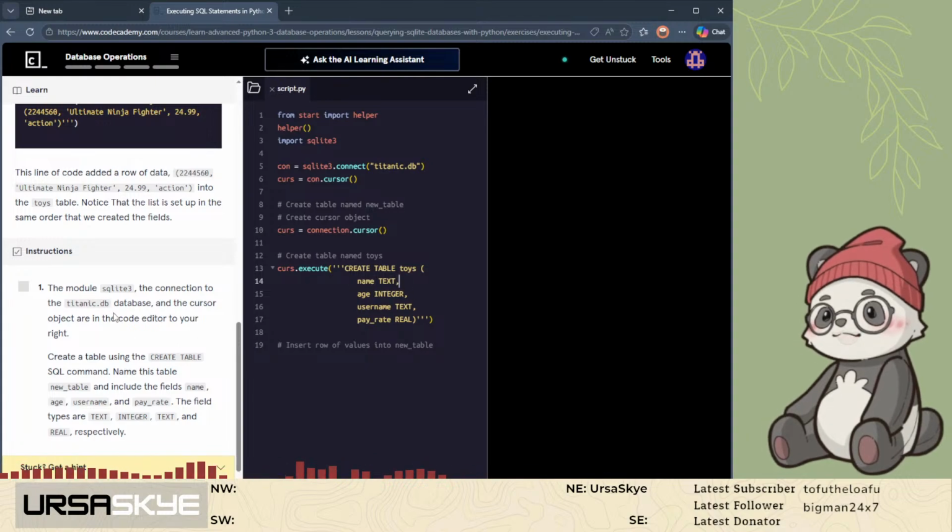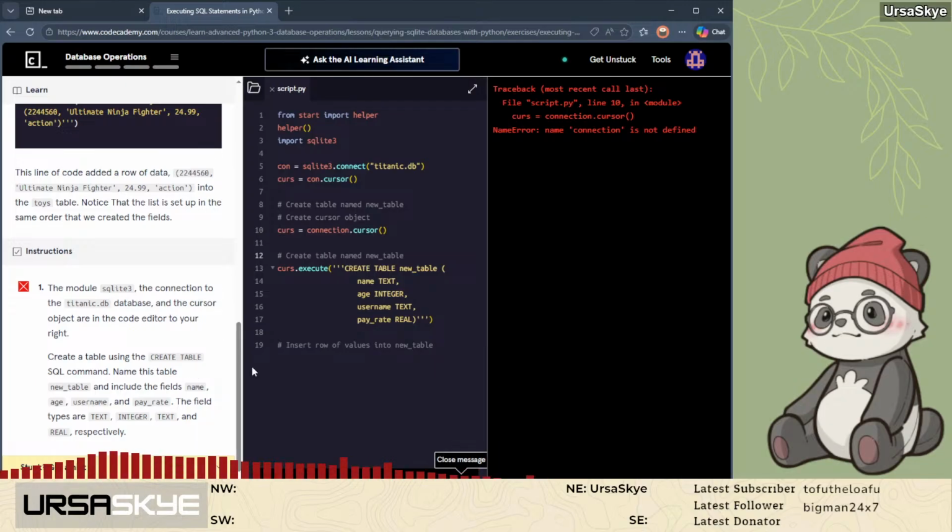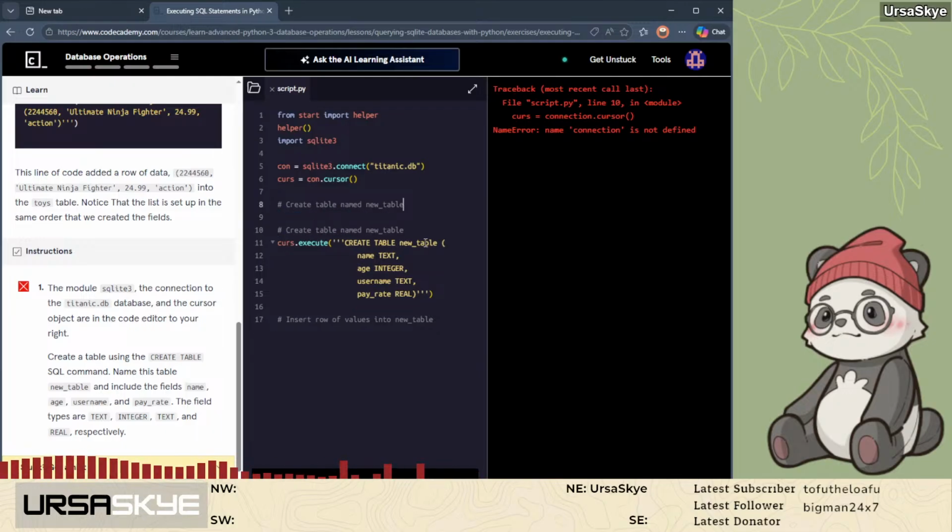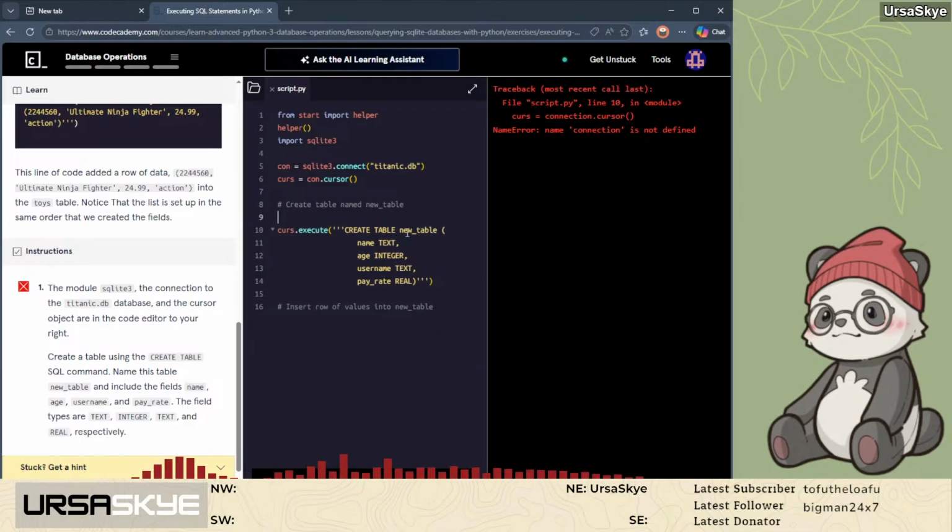And these are not called toys, these are called new_table.